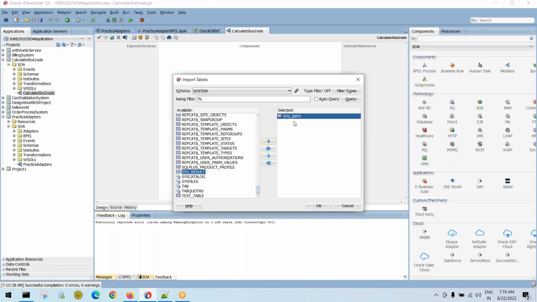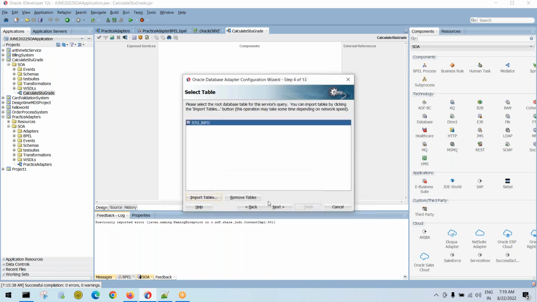I just selected the table. So here we are doing two things. One is we are telling the adapter this is our source table, and second, we are trying to get the structure of the table, the definition of the table. Based on the definition of the table, our XSD and WSDL will be constructed. Just say okay. So we are able to successfully browse the table structure. We informed the DBAdapter this is our source table, and we are also informing the adapter this is the structure of the table. Click next.